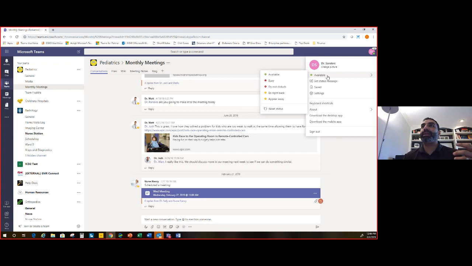So one of the other capabilities in Teams is the ability, as I'm showing here, to share my availability. This is self-shared availability, but it does tie into when you have meetings. It will automatically mark you as busy. When you're presenting within a Teams meeting, it'll show you as do not disturb. So this presence is connected to what you're actually doing. But I have the ability to say that I'm away, I'll be back, do not disturb.